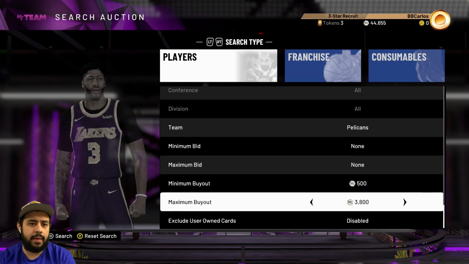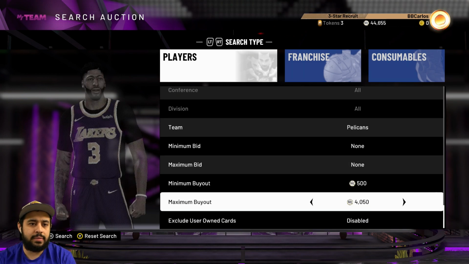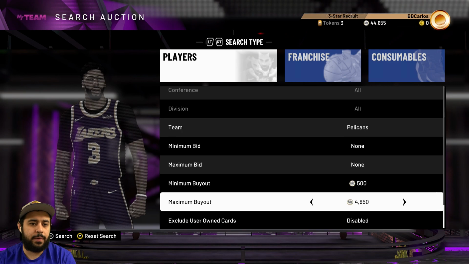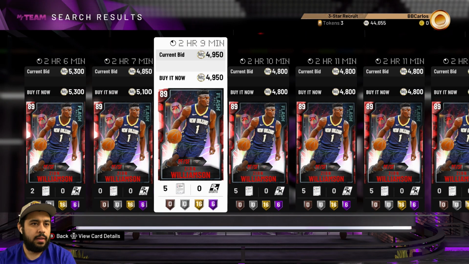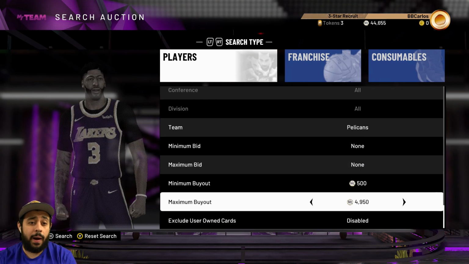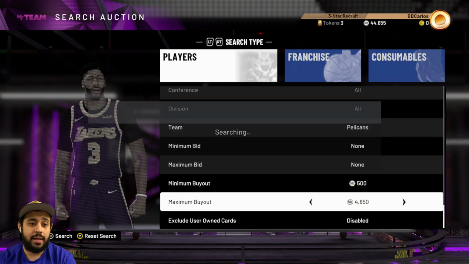Ooh, okay. I'm probably going to bid on the one that's expiring in a minute. Oh shoot. Oh snap. Wait. 4 points. Whoa. Wasn't there one just for like 4.5? Or was it 5.5? 4.8. Okay. To be honest though, this card is worth whatever he's going for. Let's keep it honest. This card.